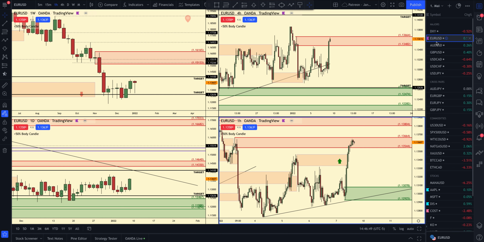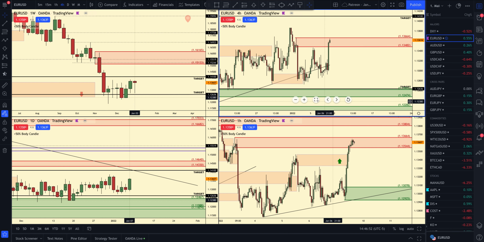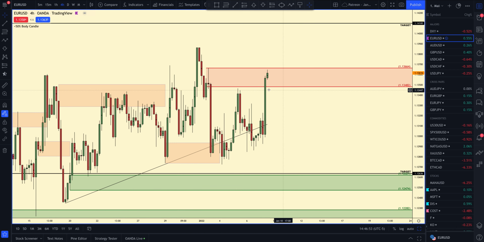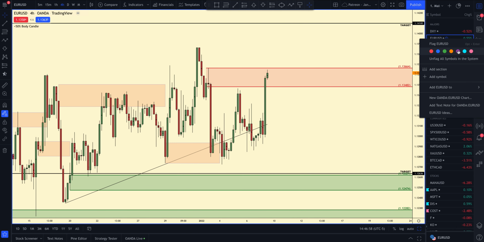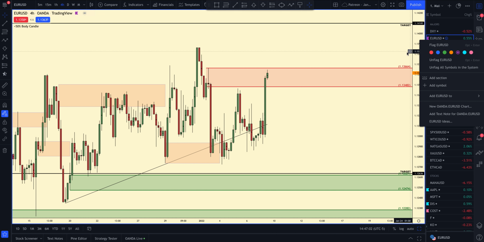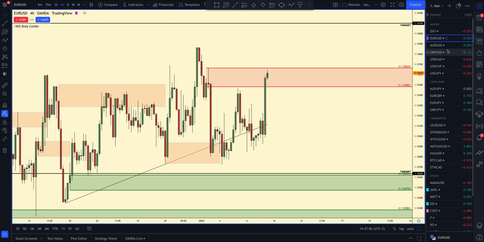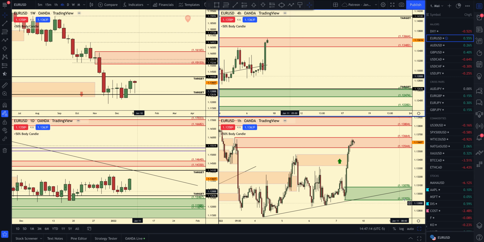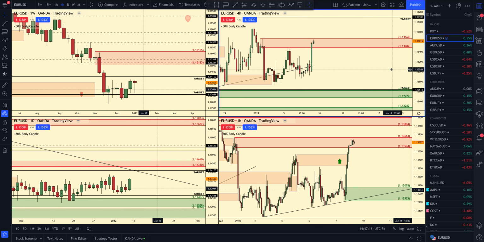I used to use purple, which means, let's just say, for example, right now, Euro USD is in 4-hour supply. So you can come over to Euro USD, you can mark it as purple or whatever color you want that indicates that you will be looking for confirmation. So that's a very simple way to stay organized, keep everything clean. And like I said, just experiment with this. I've changed it many times. Experiment with it. See what works for you for color coding and what works with your strategy. That pretty much wraps up the watch list.